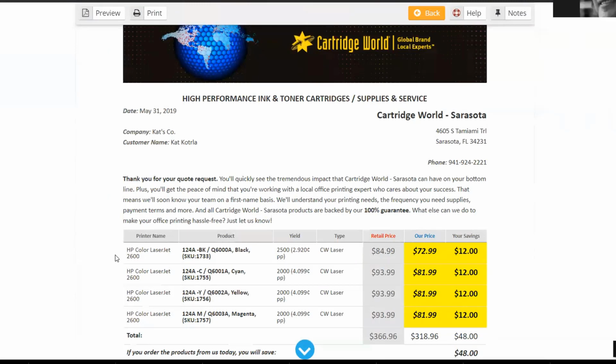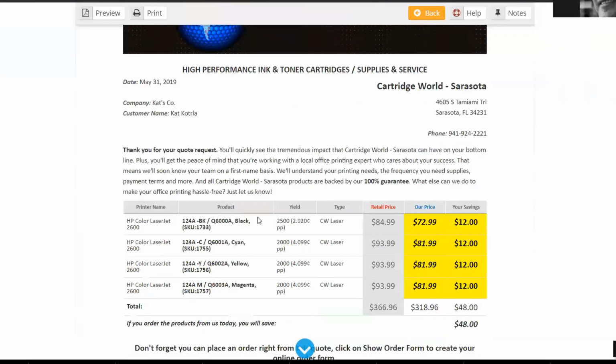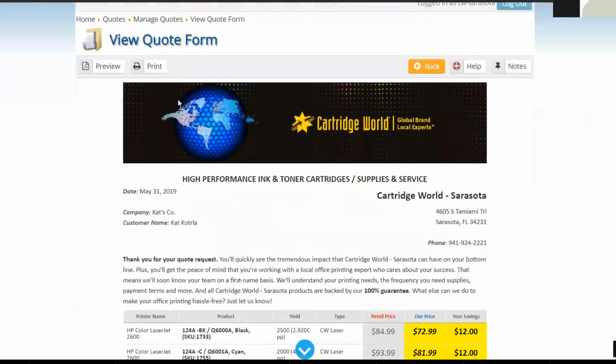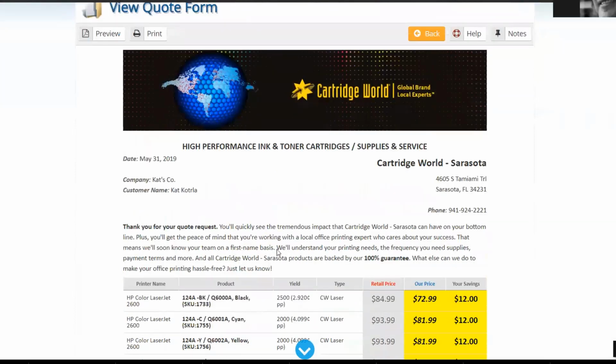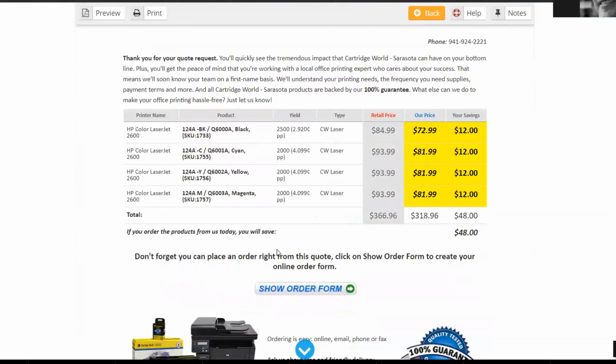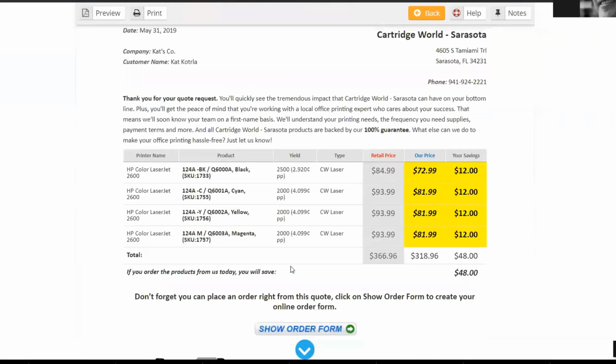And so you saw how quickly I was able to create this quote. You can just come in, put the customer's bit of information in. Here's the quote right now, and then you can just send that to the customer. I previewed it, so you can't send it right from the screen, but you just send it right to the customer. It looks just like this, super professional.